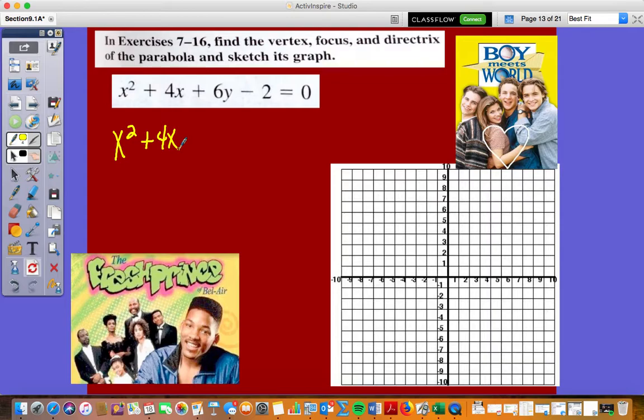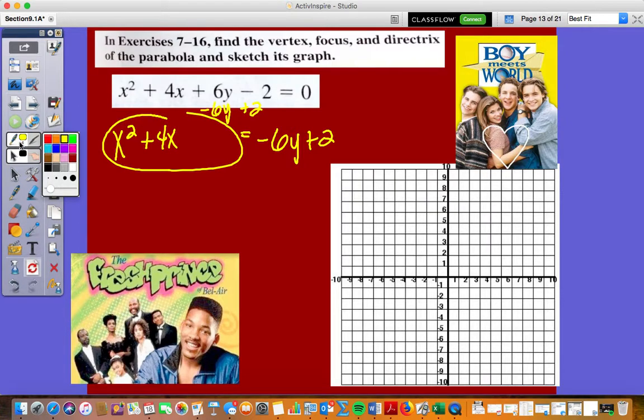Therefore, 6y minus 2 has got to be moved to the other side, right? So when we do that, we add 2. And so we'll have negative 6y plus 2 on the right side, okay? Why did we make it 2? Because everything that we have squared, we want to keep on that left side, and then everything else goes on the right. The reason why is we want to do a perfect square. The 4x, we stay there because it's associated with x squared, okay? We want to try to create a perfect square on this left side to be able to fit our form that we were trying to create earlier, okay?